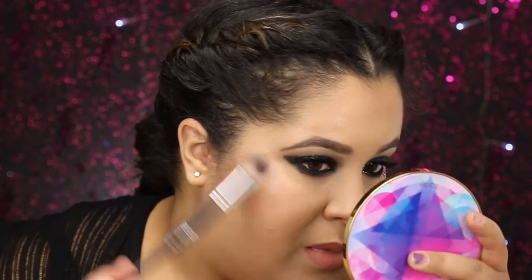You could use as a substitute, I know Sephora's in-house brand makes really beautiful glowy drops, and every brand pretty much makes some glowy drops right now.